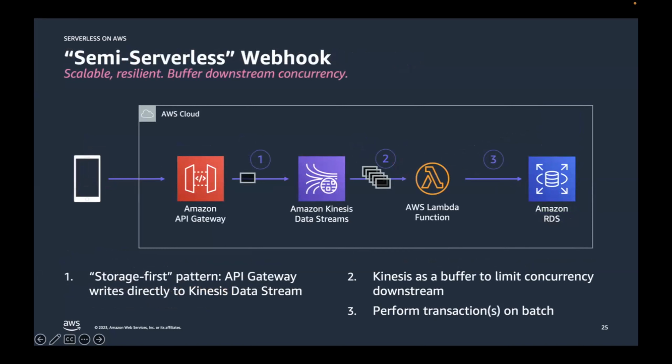You can also make it a sort of semi-serverless webhook, where in a similar architecture, you add an API component to it. So basically, you are making a web application, maybe making an initial API request, and then simply passing on those events to Kinesis, and then a Lambda function processes them at a later time, or as and when the events come in.